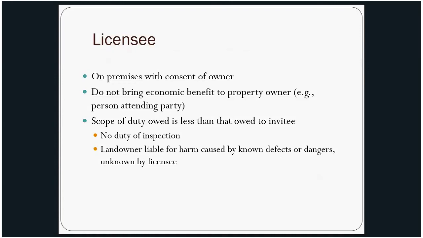To compare that with a licensee, somebody's on my property, but I'm not getting an economic benefit from them. Maybe they're skating on my property and I'm not charging them, I'm just allowing them to do it. Or they're on my property for a party. The duty is less than for the invitee. A licensee is owed the duty of being protected and warned of known defects. It's not that constructive knowledge of the invitee, where I know or should know. I don't have a responsibility to inspect my facility, but under a licensee, if I know about it or if I'm told about it, I need to fix it.